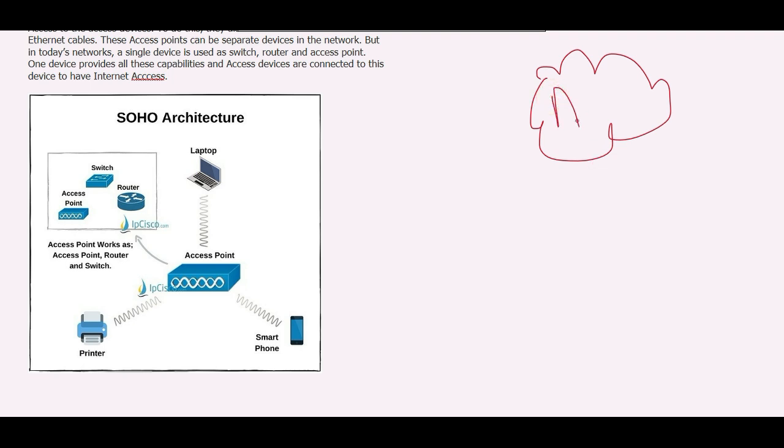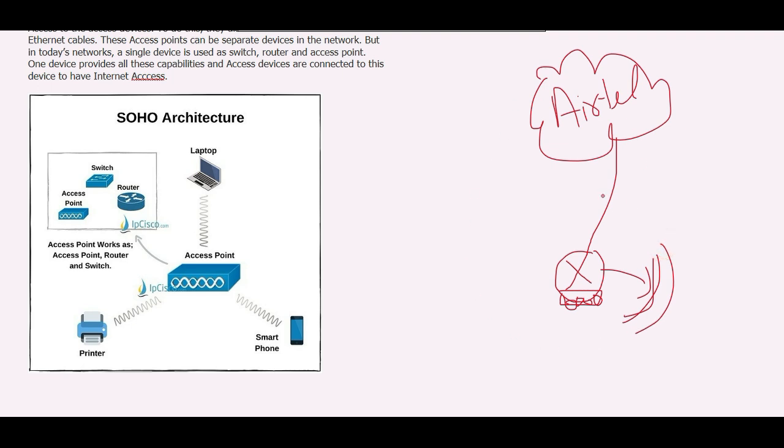Suppose it is the Airtel ISP and you have a connection with Airtel, then Airtel will provide you a device that has certain capabilities. Which capability? It has 4 Ethernet ports, so that if you require, you can make a wired connection. It also has access point capability, which means it will also provide you a wireless connection, right?